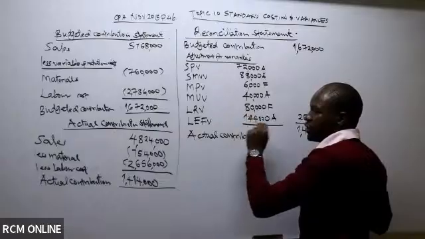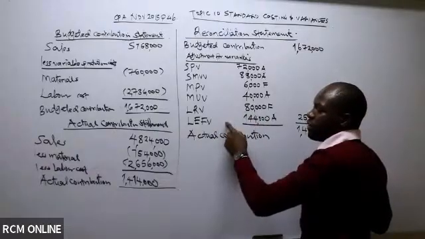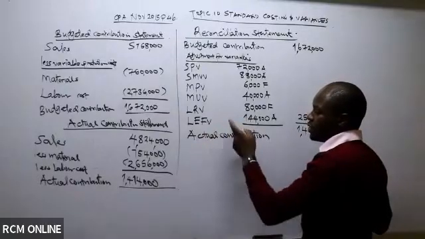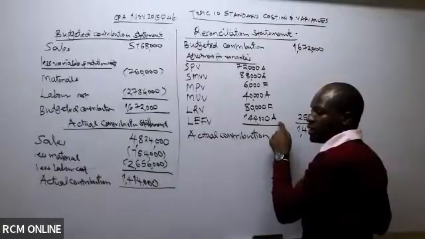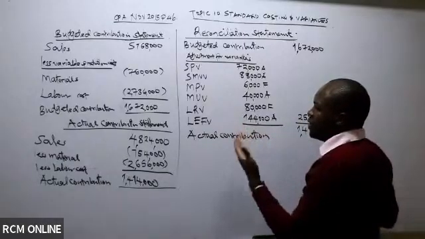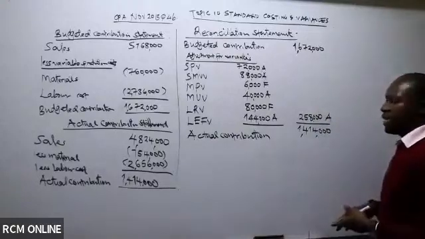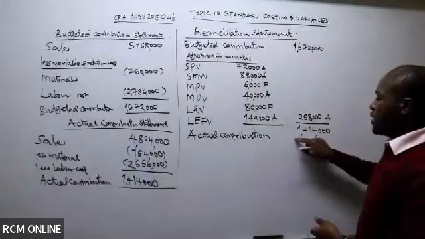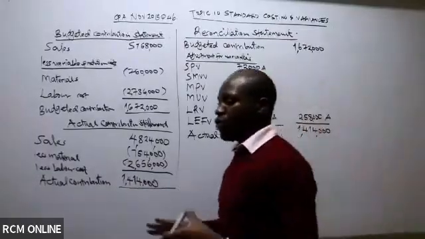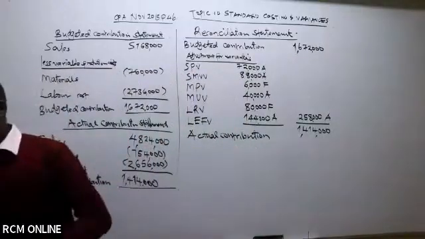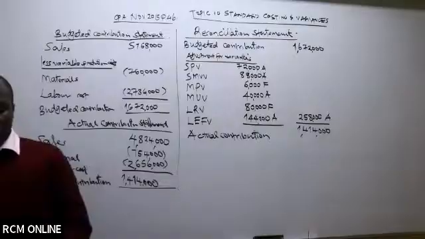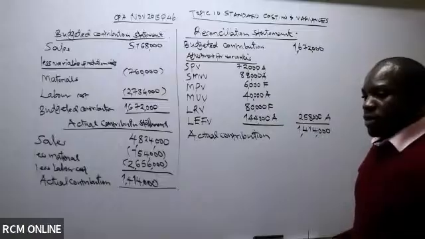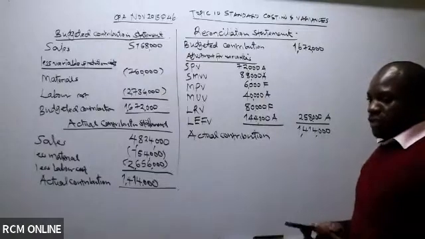It has been contributed to by what you call labor efficiency, that is, how effective this company is in utilizing its labor. They are not so effective, and you can see we have a negative variance in terms of effective utilization of the labor hours. And of course, if you get the net effect of these variances, you're able to see it gives us the actual contribution. So do you now have some knowledge of dealing with the reconciliation statement?